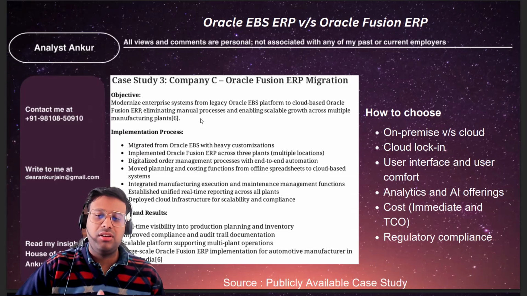Certain functions of Oracle Fusion ERP are exclusively on Oracle Cloud. The third question that should be in your mind is that you should check with your users, with your people who are using it, what interface they prefer, what's their comfort. The fourth thing is the analytics and AI offerings. As I had mentioned, order management, granular cost analytics, predictive cost spend. These are better placed in Oracle Fusion ERP as per what the enterprise feedback says.